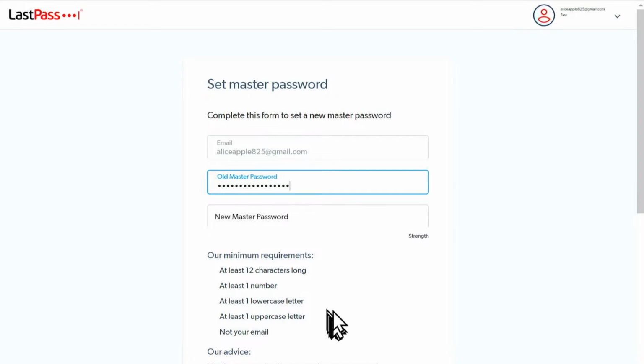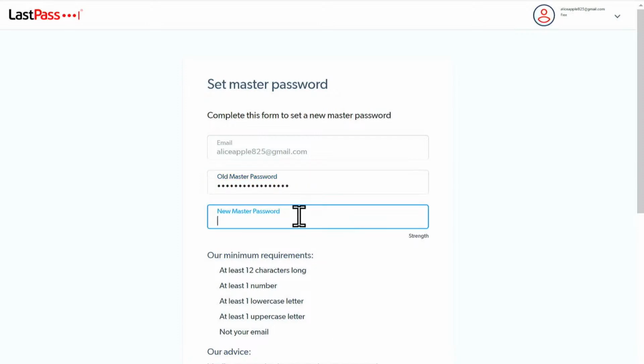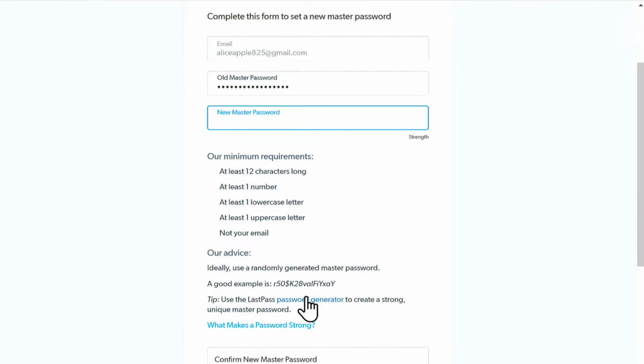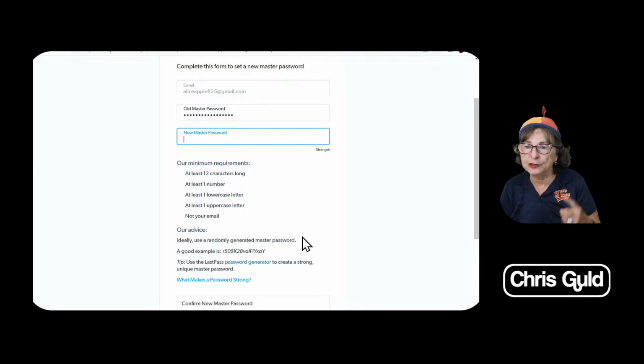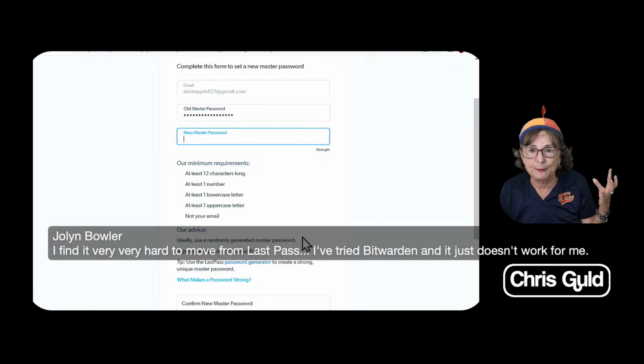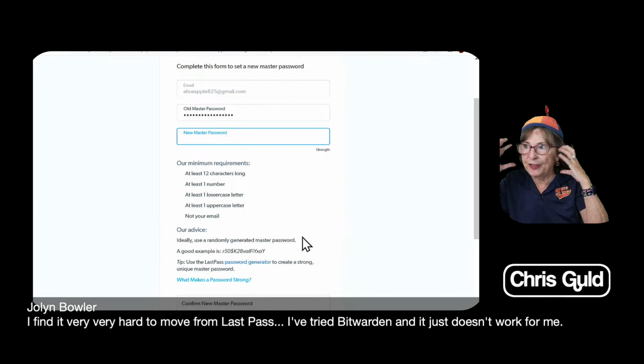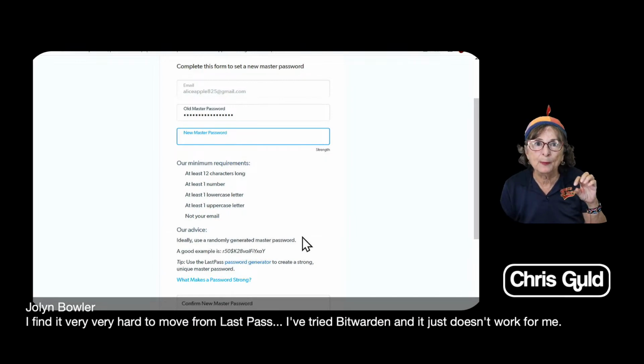And then you get to type a new password. Now, what should this be? LastPass recommends that it be something like this, R50$K2. The problem with those super secure passwords is you can't remember them. Passphrases are even better, as long as it's really long. So I've been finding a way to just think through my day. You can come up with several words, unrelated words, and write them. And then all you have to remember is kind of the first letter of each word to jog your memory. So that's what you would write down.